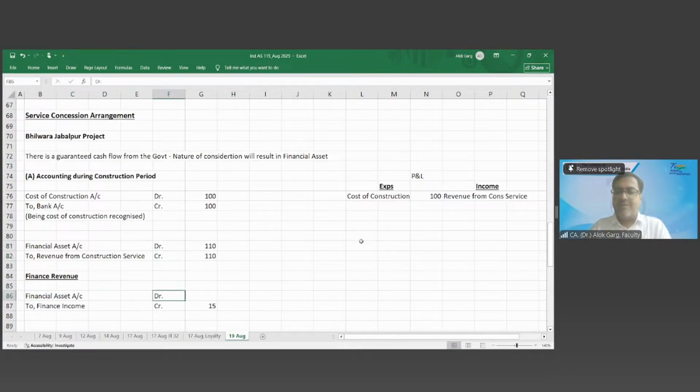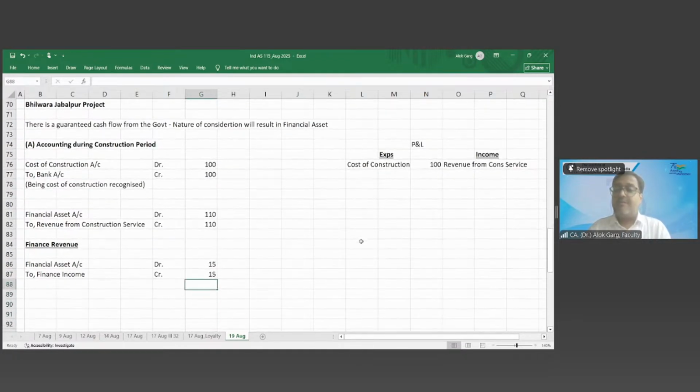You have to receive the money from the customer. 110 crore is the present value, right? So you have debited your financial asset, 110 crore. Then you have to collect 15 crore rupees of interest on the financial asset. Okay. So 15 crore is added to your financial asset, and 110 plus 15 becomes 125. But how much amount you have to receive from the government? How much do you need? 200 crore. So the remaining amount of the financial asset is 75.